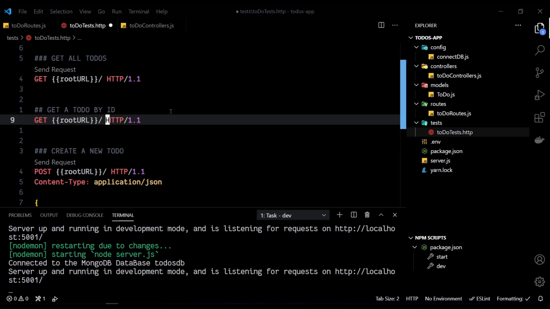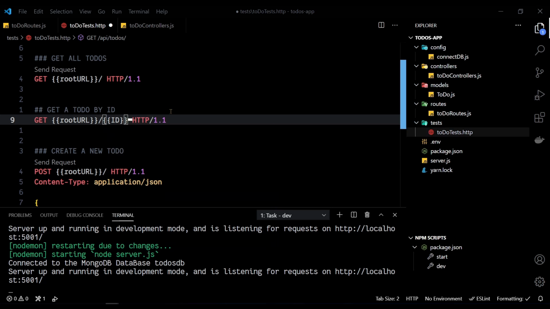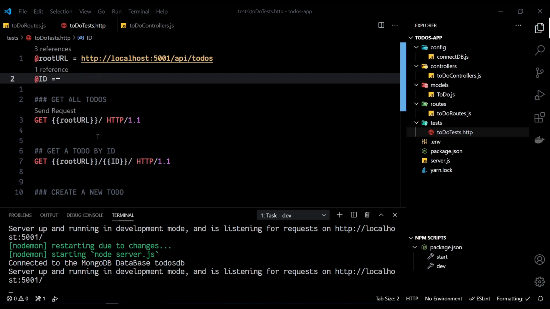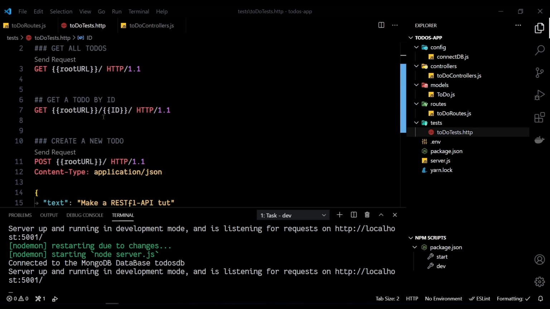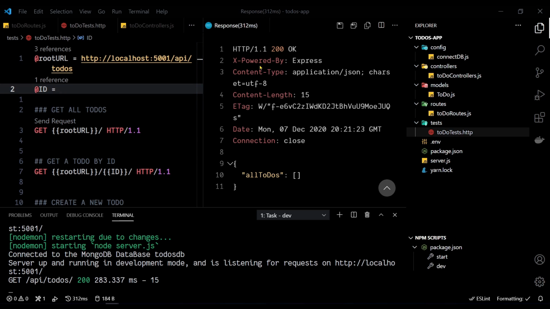I always practice that. I don't know if it's really a good practice or not, but okay, ID. Now you want to set this variable to something, because you will be getting an error if that's undefined. I'll show that too. Okay, now get all the todos. You're not having anything, by the way.